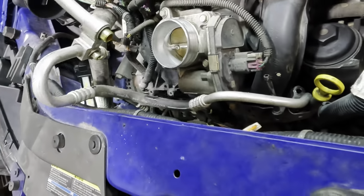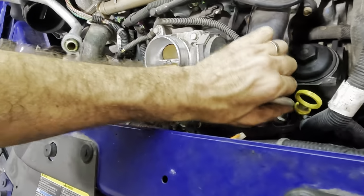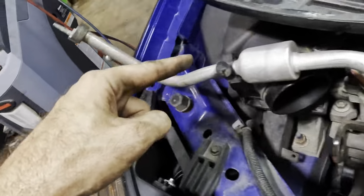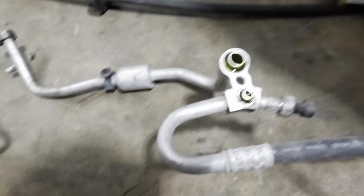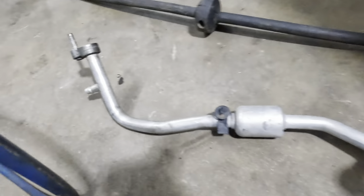All right, so that piece of metal should be in here somewhere. So let's get it out of there. How about that? Air pressure.